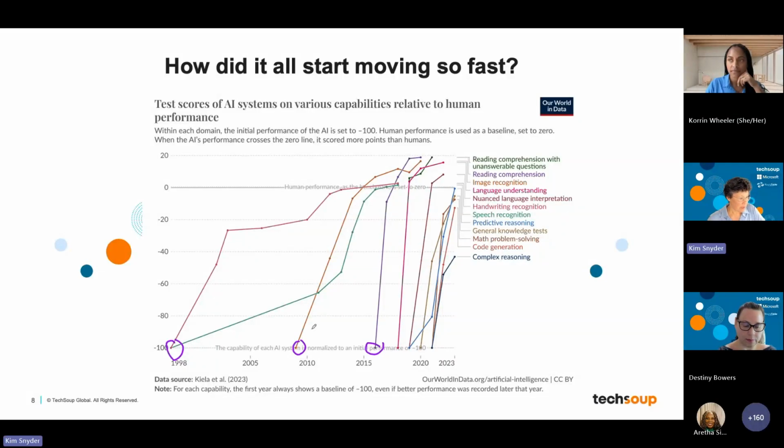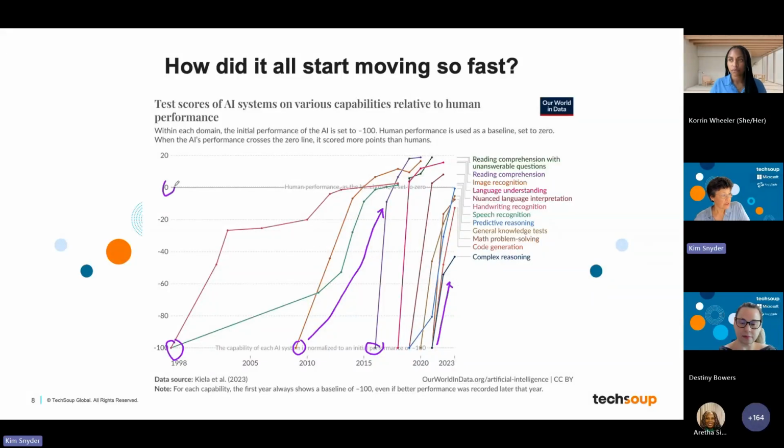In 2007, some big things happened around image recognition and the ability to get computer systems to recognize images, right? And at that point, you really start to see this led to more of this growth that then we'll see with reading comprehension, speech recognition, predictive reasoning, all of these things. Then the growth curve isn't a curve at all. It's a straight line, right? And now we're seeing more systems today with reasoning abilities, right?